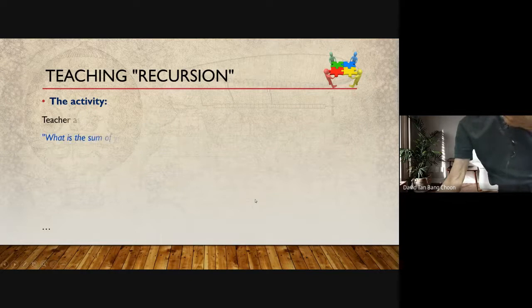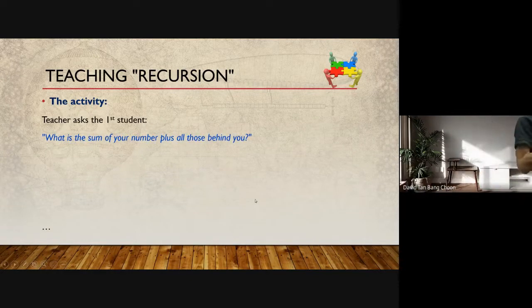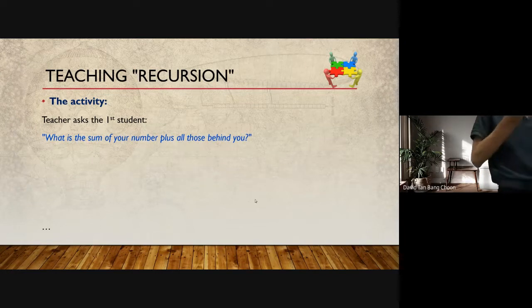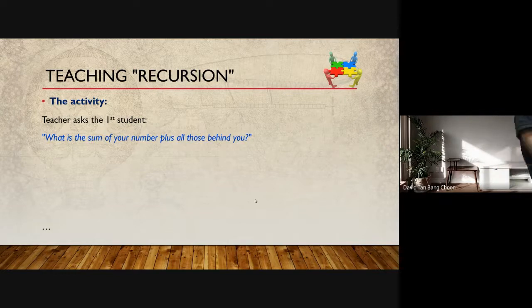So I want to use the example of recursion. Most of us know what recursion code looks like, and there's not much that you can teach beyond those few lines of code, 4 lines. So we created this activity to help the weaker students understand how the return or the answer is withheld until it hits the base case and bounces back, and finally derives the answer.